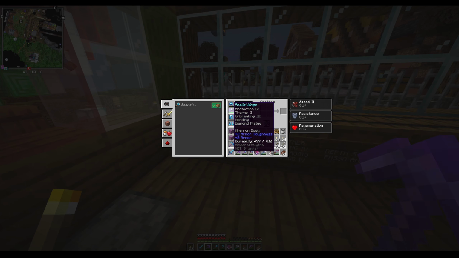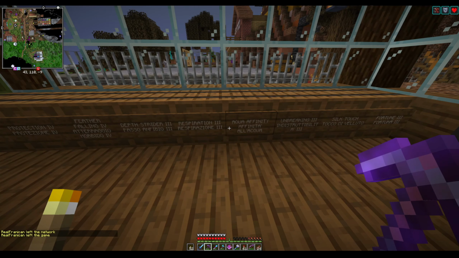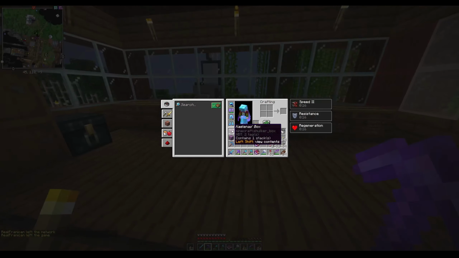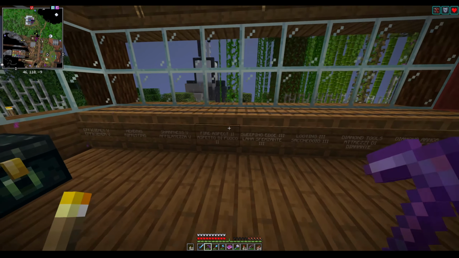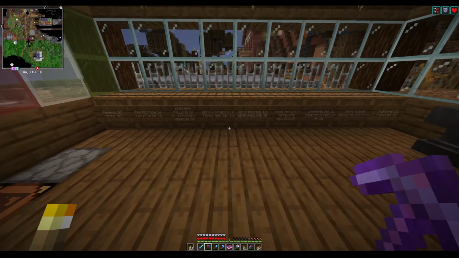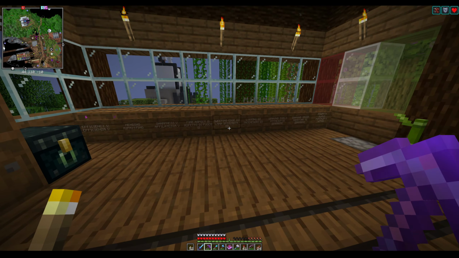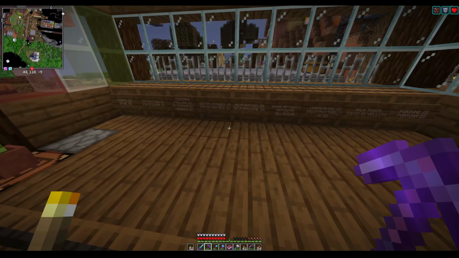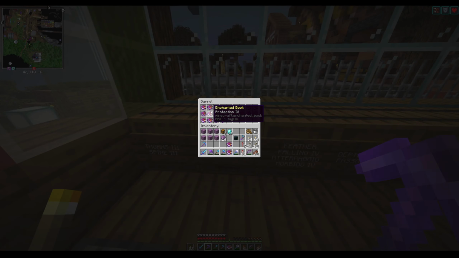Thorns. Do we want... We already have thorns protection. Feather falling, depth strider, respiration three, we already have that. Okay, what do we have already? We have projectile protection. We have general protection. I feel like fire protection is something that would be very nice to have, because we don't have much of that yet. So, was there fire protection anywhere? Or are they sort of all in here?